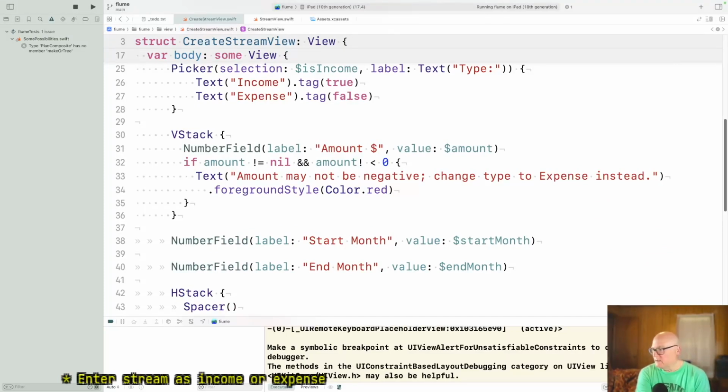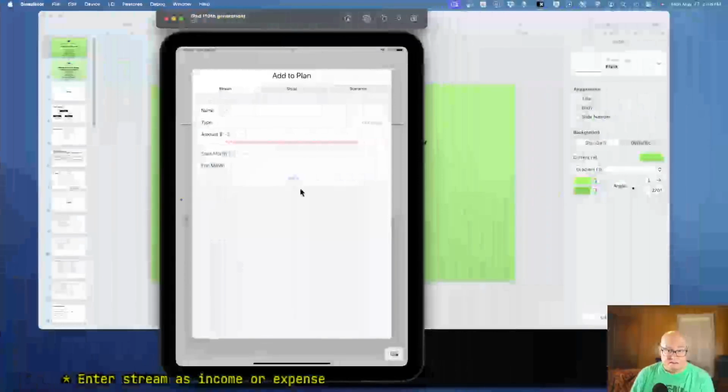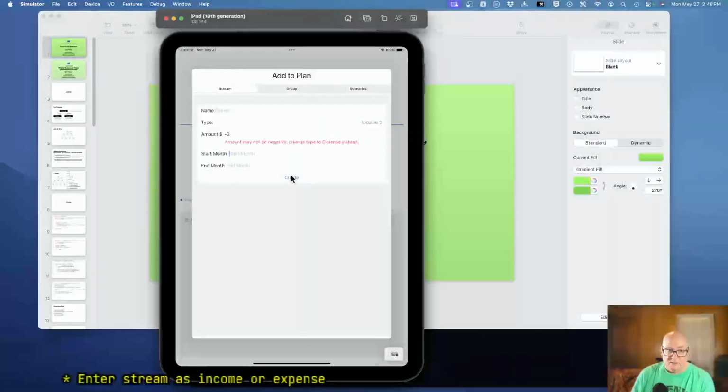Yeah, that's what I'm afraid. State var doesn't get its value till you press. Oh, you think like the create here? I don't know when that gets assigned. I mean, obviously it knows it's negative at this point. If I change to expense, I still have to take this.